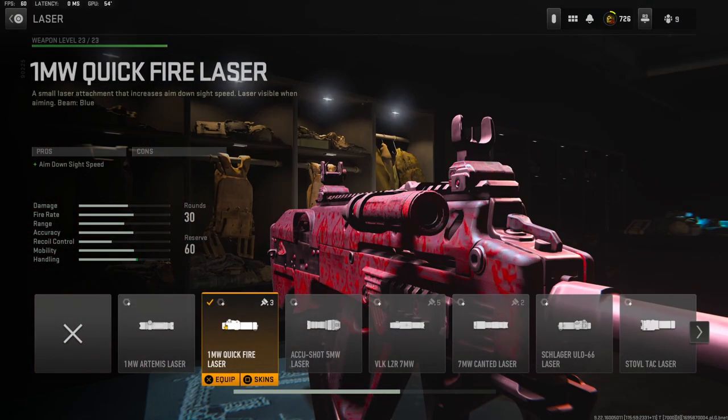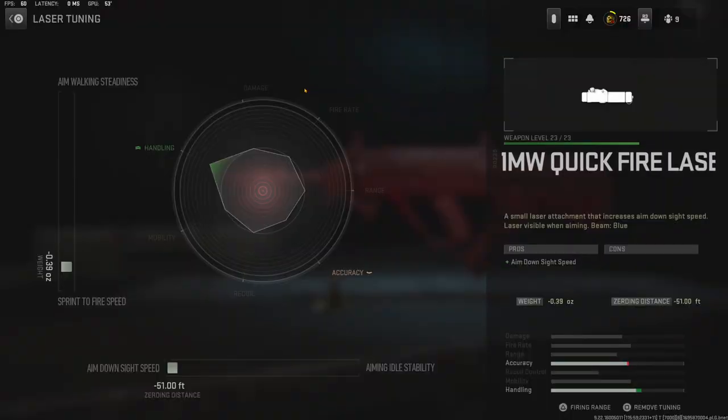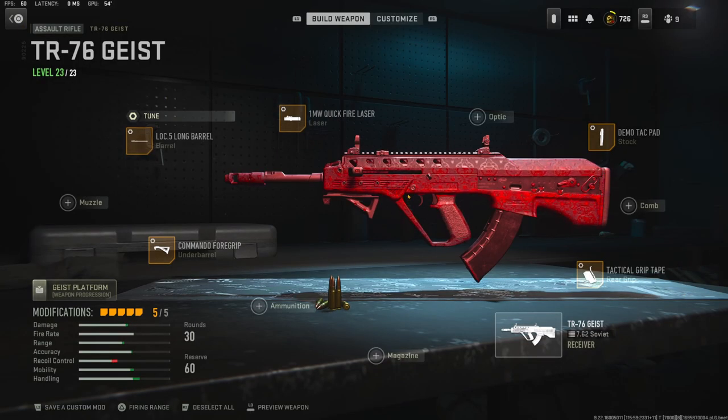And over on the laser, I am using the 1 milliwatt quick fire laser for aim down sight speed. It's just overall to make the gun a lot faster. For the laser tuning, I'm going with negative 0.39 ounces for sprint to fire speed and the zeroing distance all the way over for aim down sight speed. That's going to do it for this class setup.